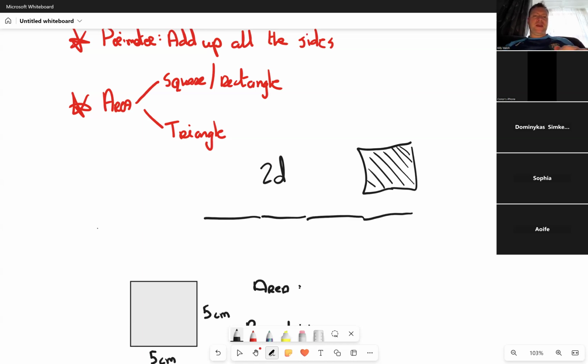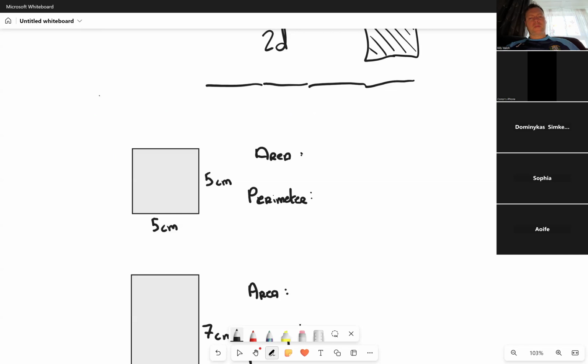2D surface. Right. We said already, perimeter, you just add up all the lengths. What about the area? That's a bit different, isn't it? Because that's about all the stuff inside the shape. So how do we get the area of, let's say, a square or a rectangle? Do we add up the sides, Aoife? What do you think? We multiply. Perfect. Do we multiply all four sides? No, only two. Okay. And in the last video that you saw, you would have been shown the reason for multiplying the two sides, wouldn't you?